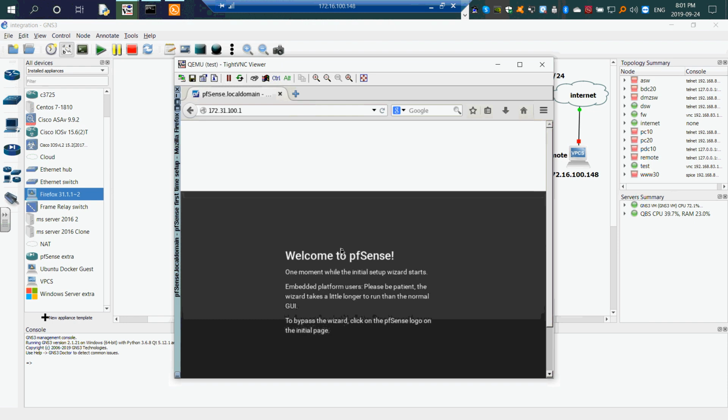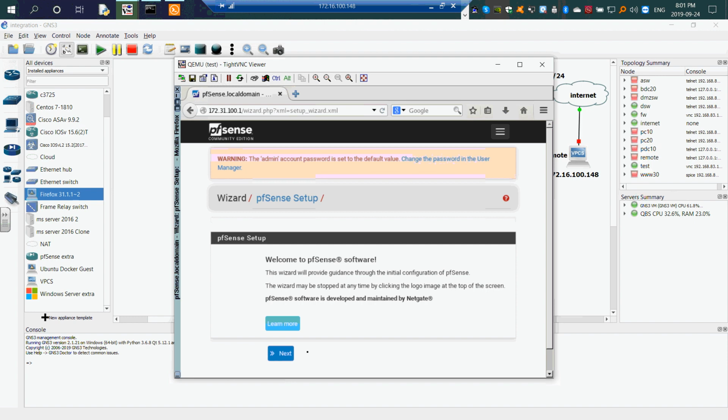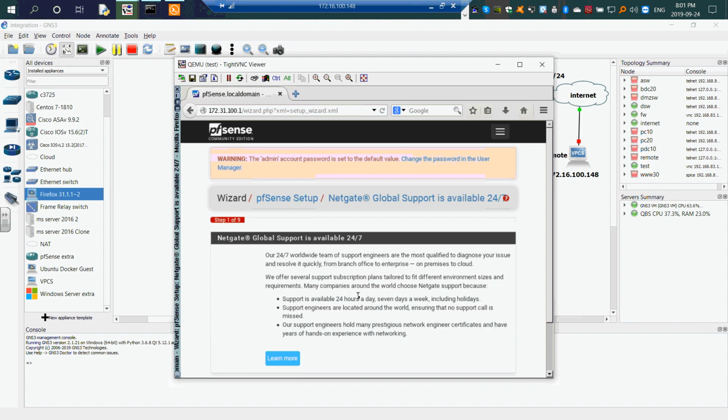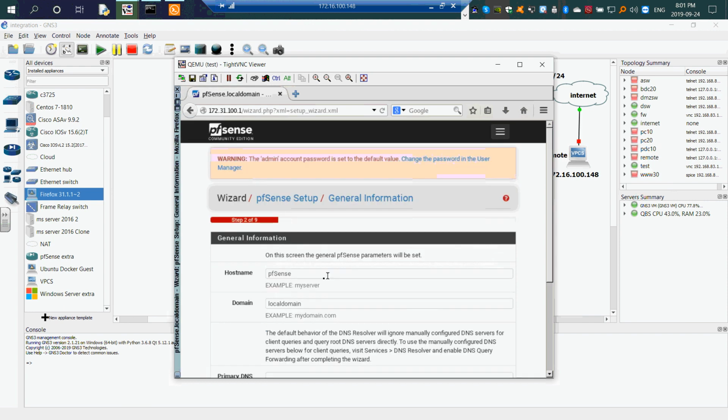I will be forced to go through the initial wizard. I'll do it. I'll do next. Here, this one, it's not relevant. I just need to click next here. pfSense sounds pretty good to me as a name.